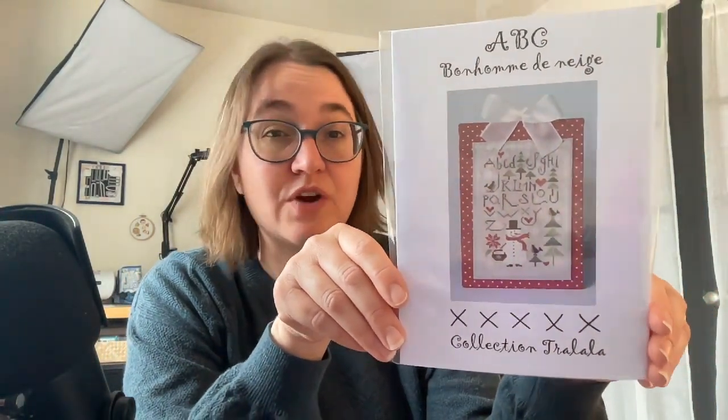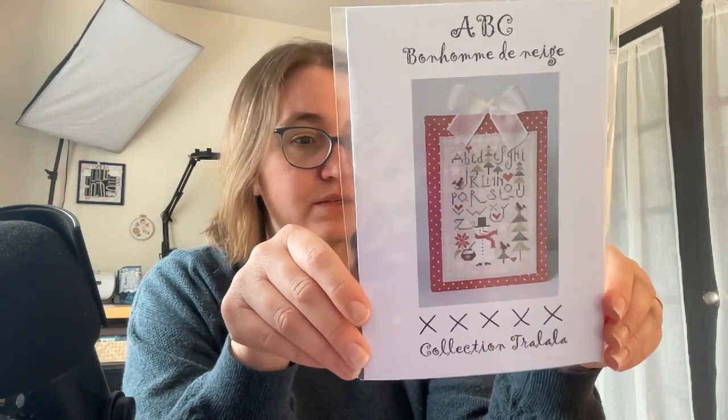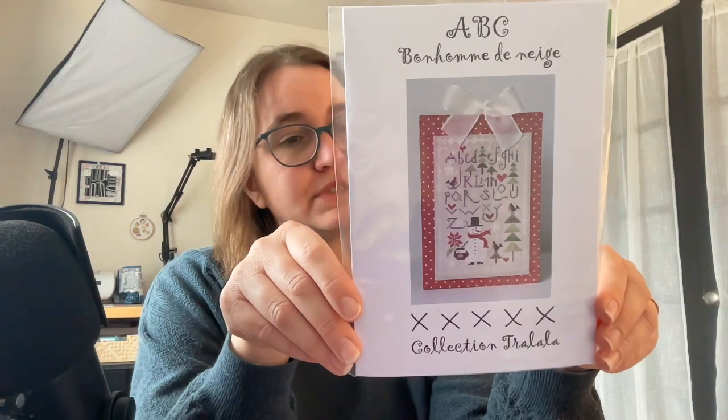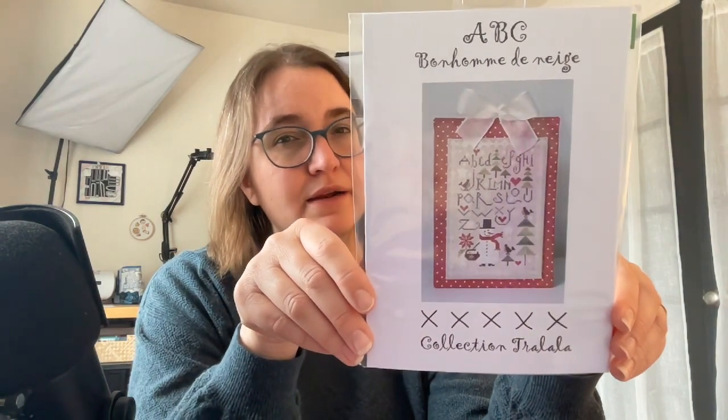And so when I saw this one, it was one of the ones I was drawn to, so I picked that one up. Again, who knows when I'll actually get to it because it's not the right season for it. This is also a new-to-me designer, Collection Tralala. I want to say that it's an Italian designer, but I don't actually know.